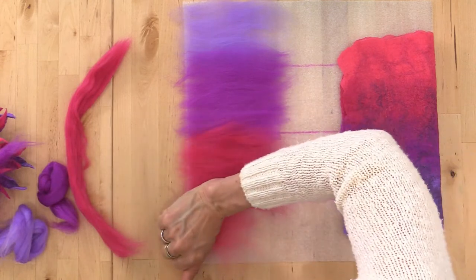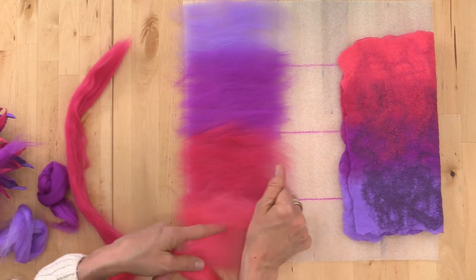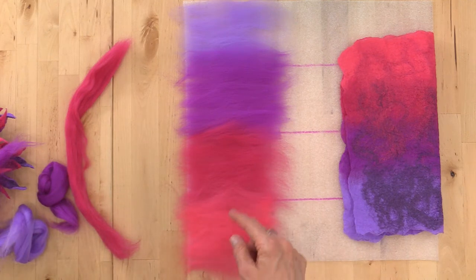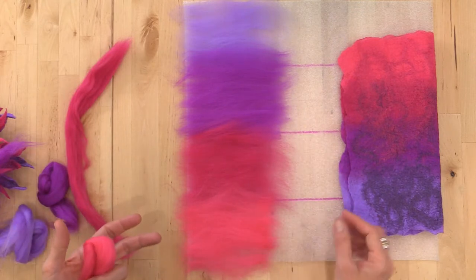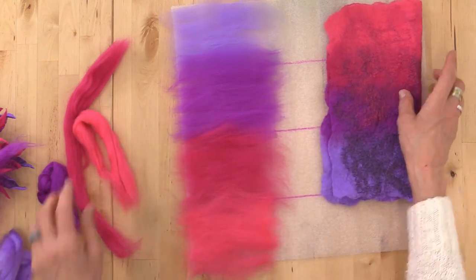Gentle overlaps. This is a great project for just practicing wet felting. You can make the fabric and then figure out what you want to make with it later. You don't have to make the flowers, but they really are fun and super easy, and people really like how they look. Okay, so now here we have lights and lights and darks, and we said we kind of like the darks under the lights, and that's totally up to you. You can break that up next time if you want.